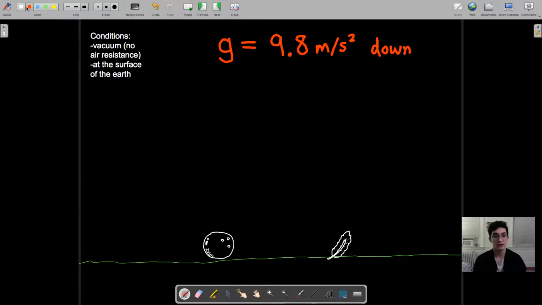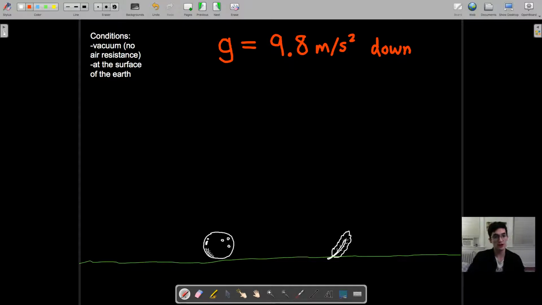And so the conditions for an object to be accelerating at 9.8 meters per second squared downwards due to gravity, there are two main conditions. Well, three really, but we'll talk about the third in a second. The main two are, it must be in a vacuum, meaning there must be no air resistance, and it must be at the surface of the Earth, or near the surface of the Earth. We can go a few hundred meters up, a few hundred meters down. In this class, really, a few thousand is fine, but if we want to be precise, we want to stay as close to the surface of the Earth as possible, because g will change if we go up or down too far, okay? Or g won't change, but our acceleration due to gravity will change.